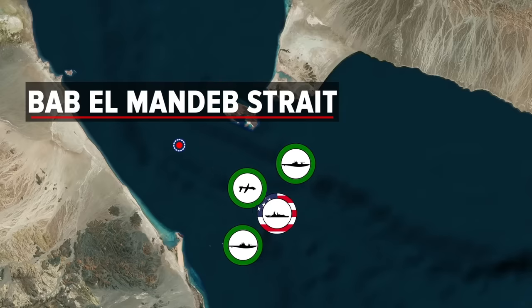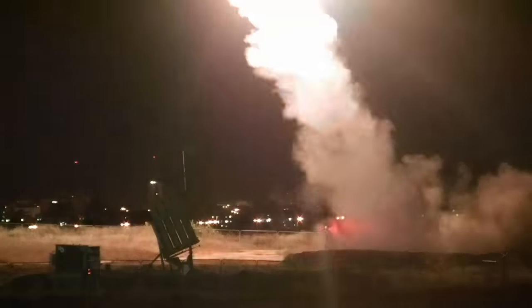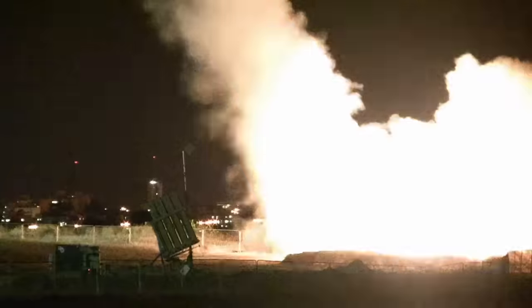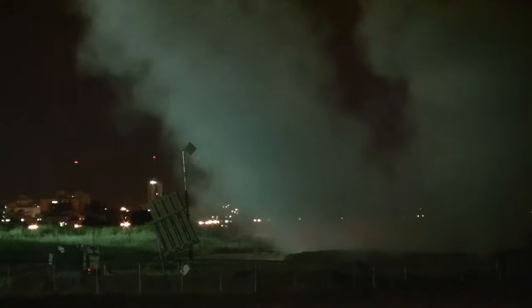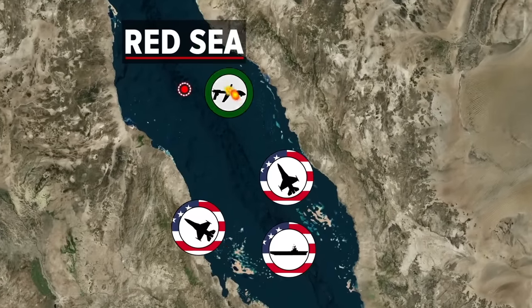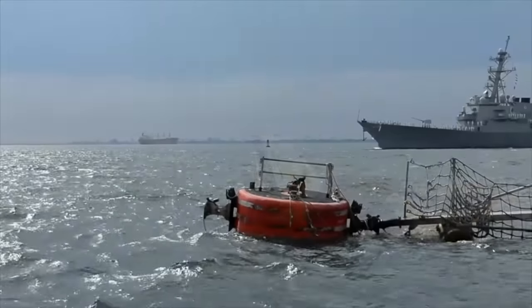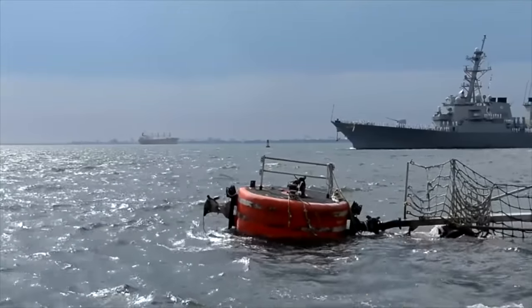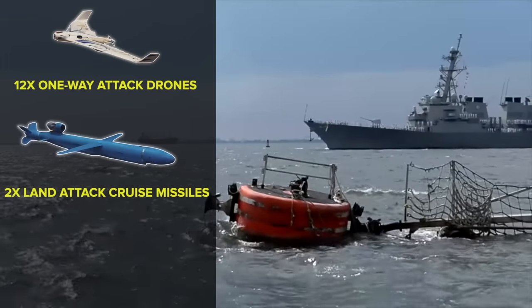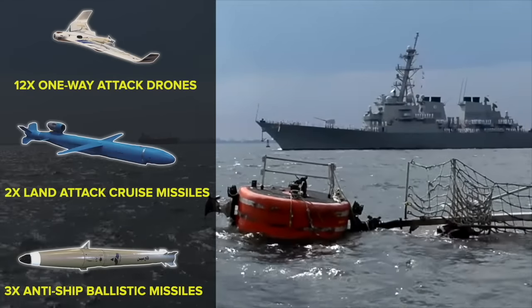Given the strait's relatively small dimensions — roughly 20 miles wide and 70 miles long — and strategic importance, it's clear why it's been chosen as the primary location of Houthi attacks. However, the Houthis didn't stop at attacking ships. They also launched numerous ballistic missiles at Israeli military posts, most of which were identified and neutralized by the Israeli Defense Forces. The first notable time the US Ike-CSG got involved was on December 6th, when the USS Mason shot down a drone launched from Yemen. Throughout December, US forces continued downing a barrage of drones and missiles sent over the Southern Red Sea. Toward the end of this month, the F-18 Super Hornets had their first notable engagement in the Red Sea.